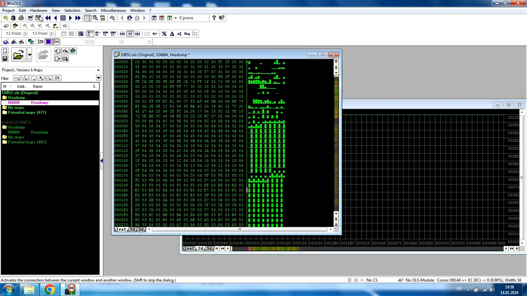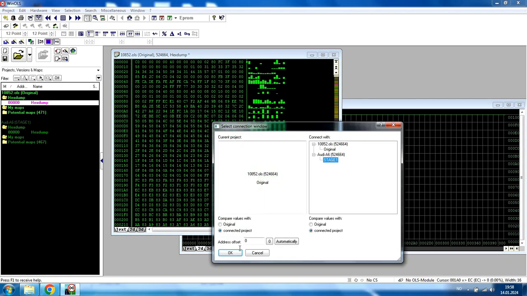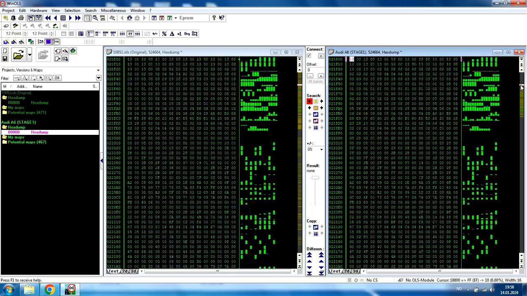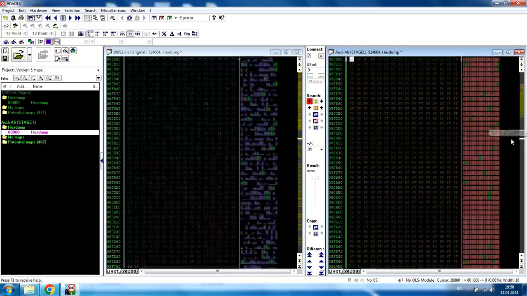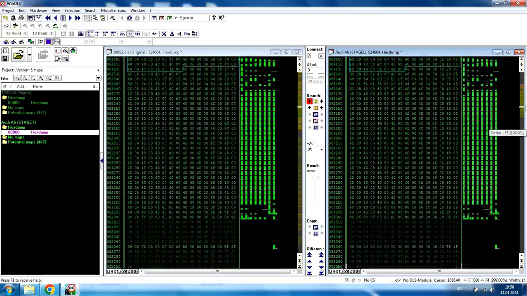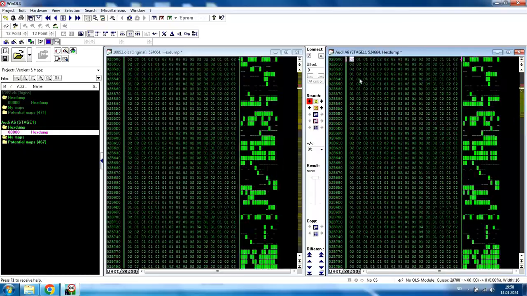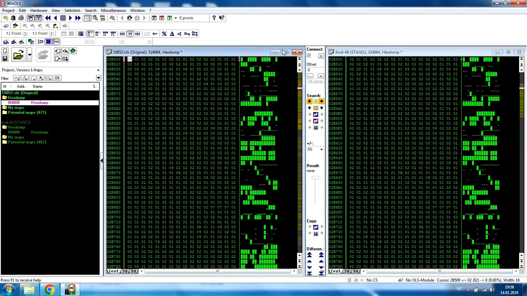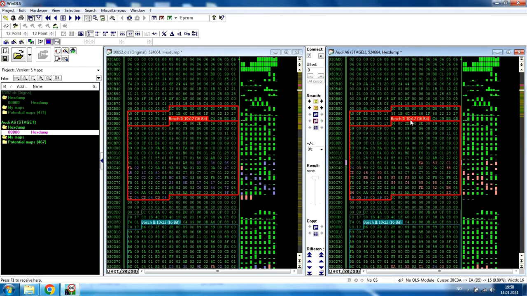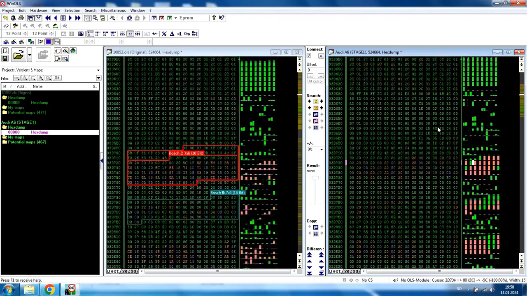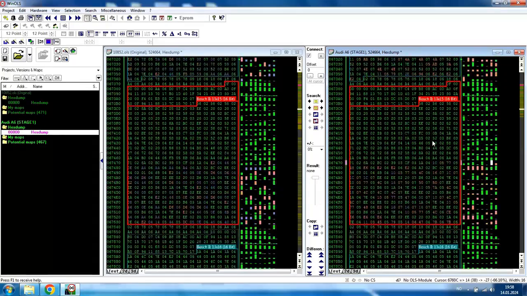Now let's compare these two files. As you can see, on the autotuner file that has the stage 1, there is a lot of data that is not here, and of course we can write this with KES. We need to transfer this over to the KES file in this case. Let's just see how the file is by pressing N. You can see here that there is a lot of changes.